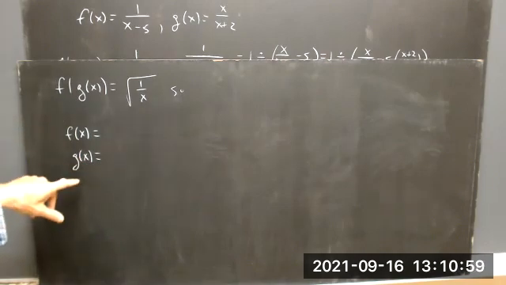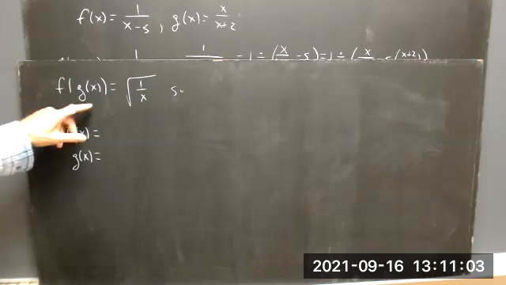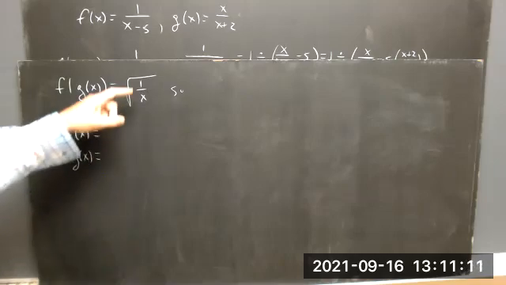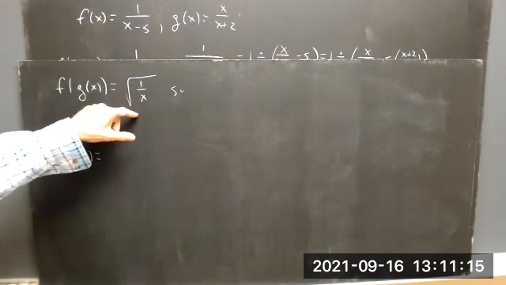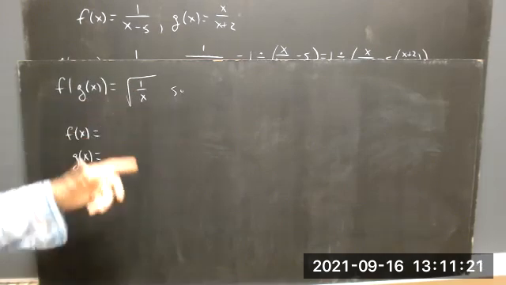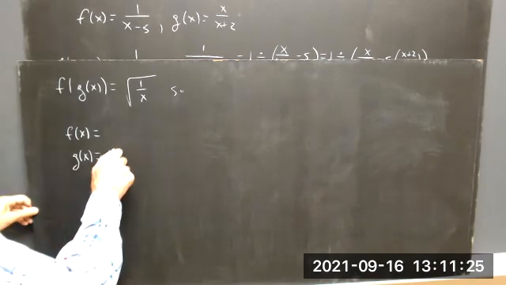So what's f of x and what's g of x? Well, in the expression f of g of x, what's the first thing that you're going to evaluate? If I give you the value of x, you're going to figure 1 over x. I say x is 2, you're going to get 1/2, right? So you're going to start by substituting x into the 1 over x function. That's your g of x function. So g of x is 1 over x.